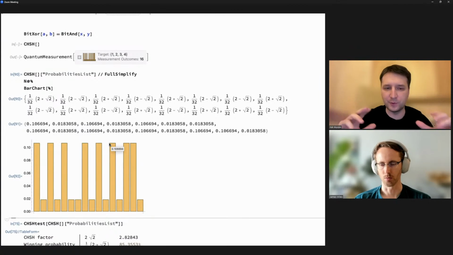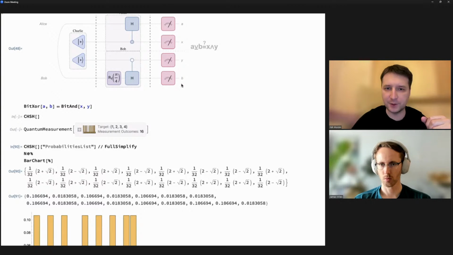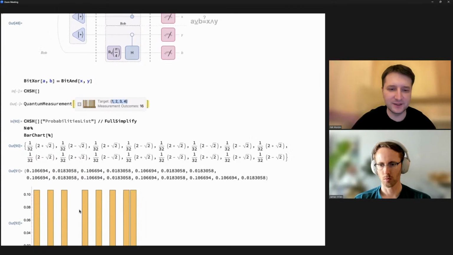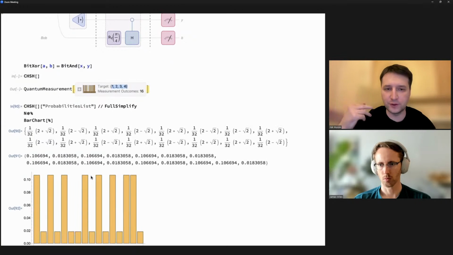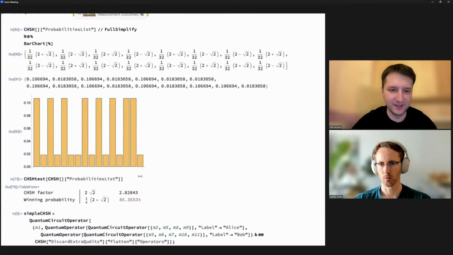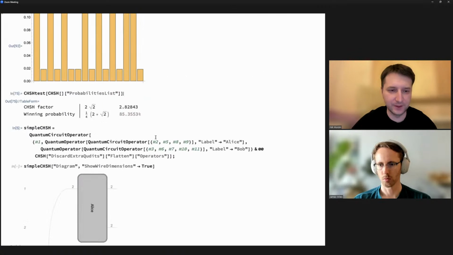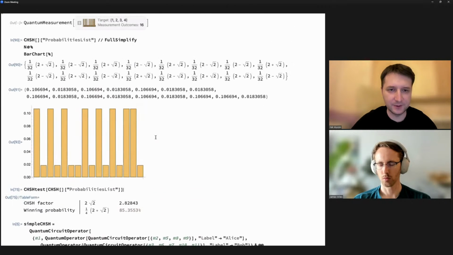probability distribution that we want to achieve for these four outcomes, A, X, Y, and B, right? So we have four targets that we measured, and that's the joint distribution of those four random binary variables, right? So it's like heads or tails, yes, no, up, down, 0, 1, all those different kinds of outcomes that you can consider.